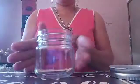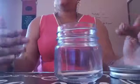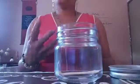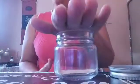Now, here's something I need you guys to understand. A honey jar is just that. It's a honey jar. It is not going to work overnight. This is going to take time. This spell will take you at least 2 to 3 months. I know it sounds crazy, but I'll explain to you how.